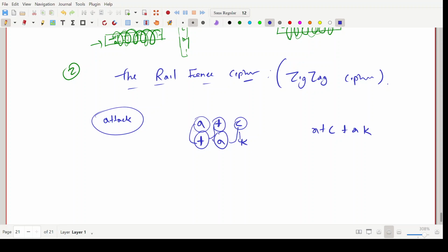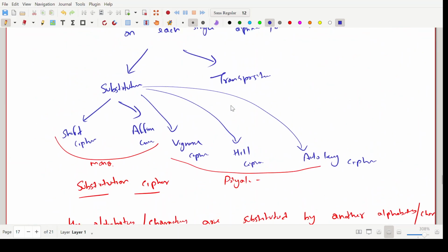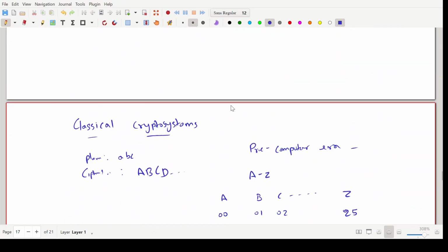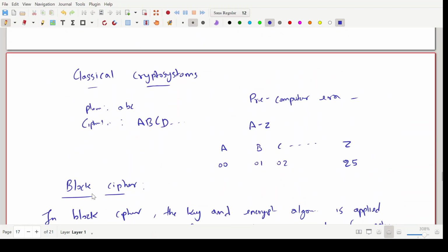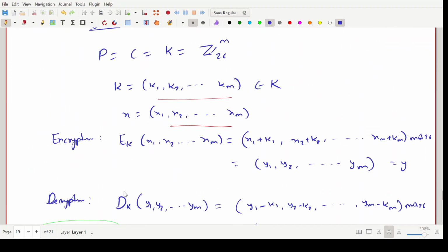Okay, this was all about block cipher. Crypto systems with this principle are called block ciphers. We'll be seeing them in more detail later. And the next cipher is called stream cipher, which I had told you about while classifying. There are two types of ciphers. Classical cipher. I started with block cipher. Now in the next class we will start with stream cipher.